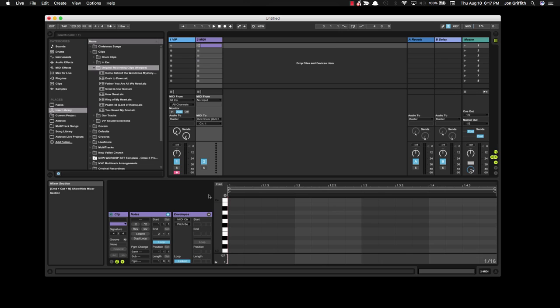Now this clip needs to address a specific envelope, and this envelope will be sending MIDI data through a CC, which is continuous controller. It sends that data outside of Ableton, and then Ableton's listening to that data as well. So we're kind of tricking Ableton into thinking it's hearing some outside MIDI input from an external device, when in fact it's actually receiving external data from itself. It's a pretty cool trick.